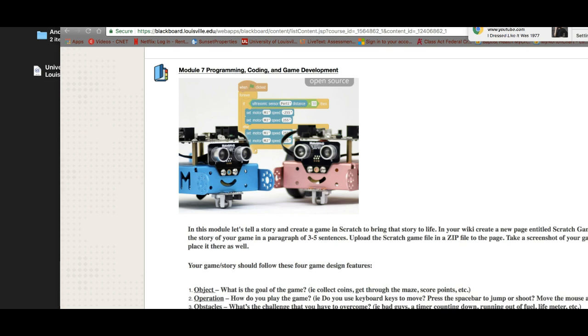I know that I can teach coding in a huge array of different coding languages. The one we're going to play with today is called Scratch. I'm going to show you how to make a game. I'm going to show you where the exact directions that I'm using live, and all you have to do is basically get those directions. You can follow them step by step.